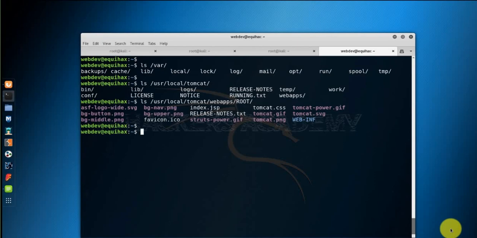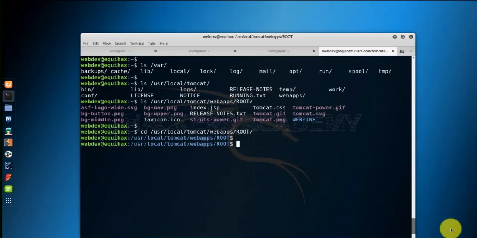In other words, whatever I put in this directory, I'll be able to access it using my web browser on port 8080. So now that I have cd'd into the Tomcat root directory, let me go ahead and copy the credit card text file from the temp directory to my current directory. And to do that, I'll use the copy command, the name of the file, and a dot, meaning the current directory where I am right now.